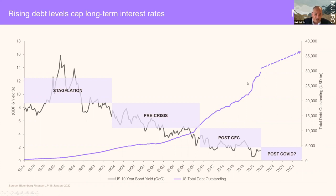And so in my entire investment lifetime, essentially what happens is something goes wrong, we lower interest rates and we raise more debt. Something goes wrong, we lower interest rates and we raise more debt. So in every single cycle, you end up with a lower peak in interest rates. We think that is still valid today. Even though inflation is back, and some people will convince you that rates should go to 10 or 12%, they don't need to go there. They just need to go to 3 or 4. That's enough to slow the economy and eventually slow rates again.